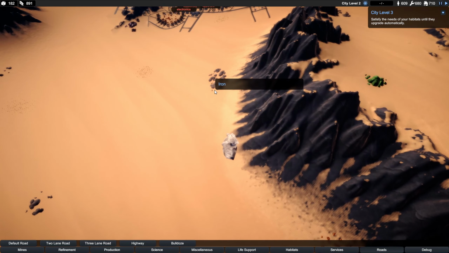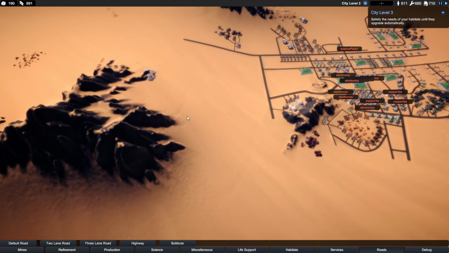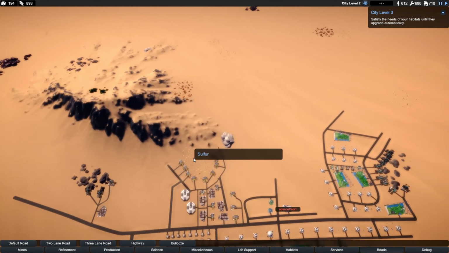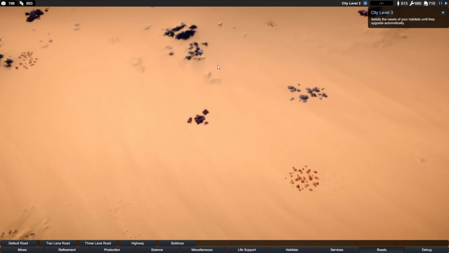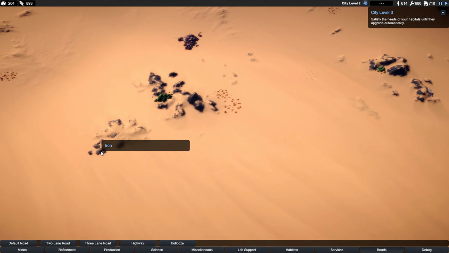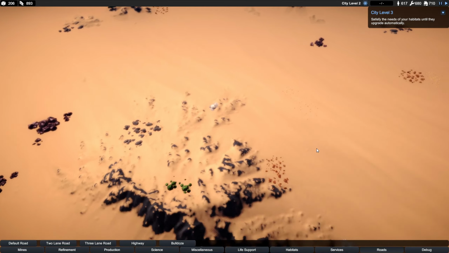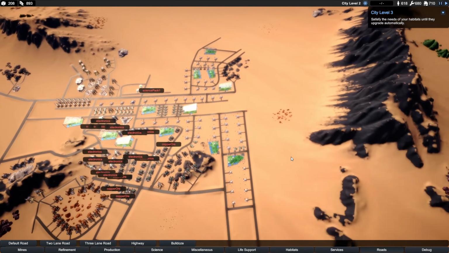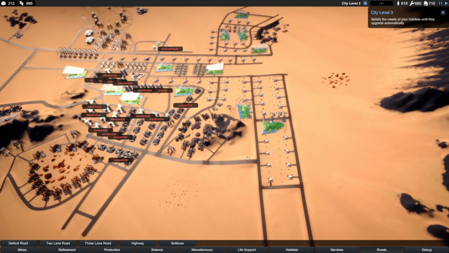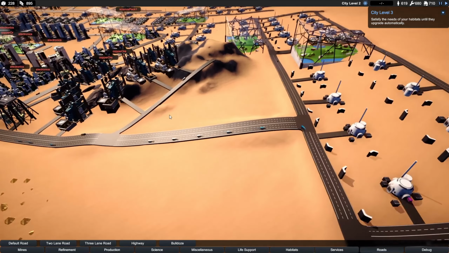But we're going to probably... We'll see. We'll see how the game holds up. I mean, it's an alpha. Wouldn't be surprised if things got a little bogged down. A lot of times the optimization in games comes a little bit later in the development. We've got some copper deposits to exploit. Got a little pocket of land here that we can think about using.